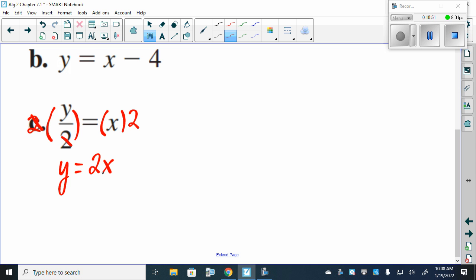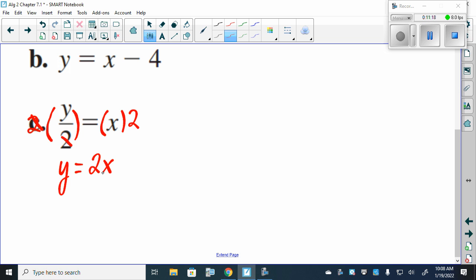Now, for direct variation, as we described it, we're pretty much saying as one increases, the other increases, or as one decreases, the other decreases, they're going in the same direction. So really, the form y equals a times x for direct variation is really a variable is equal to a constant times another variable, yes? So we can see it here, y equals 2 times x, yes?